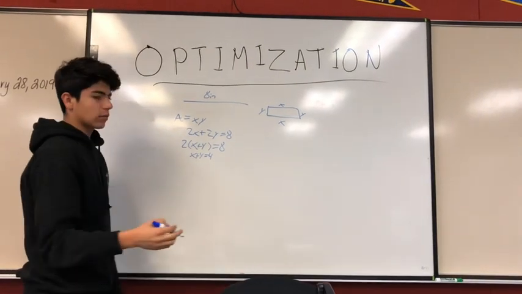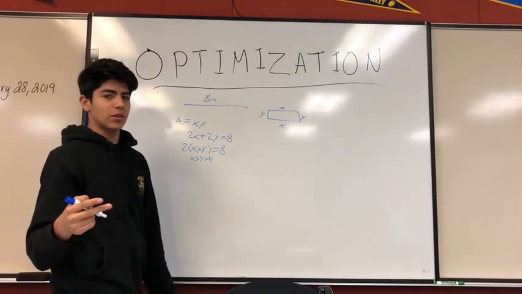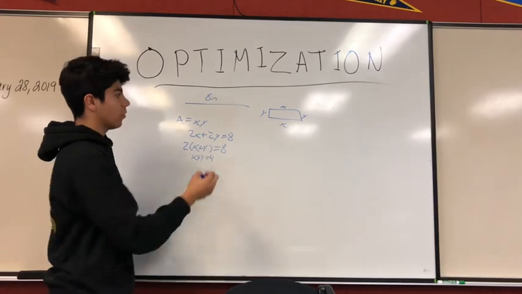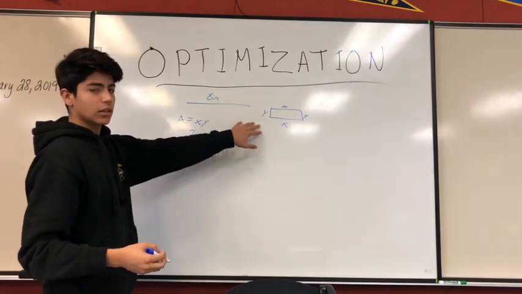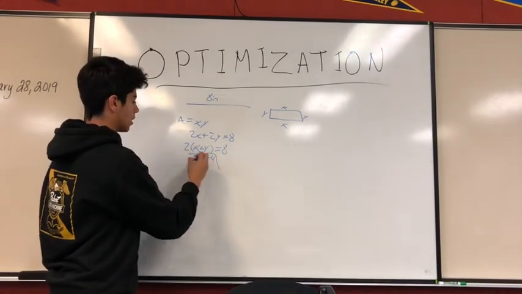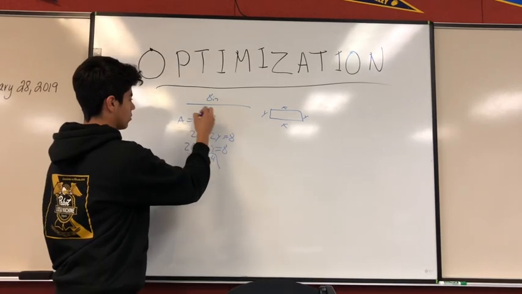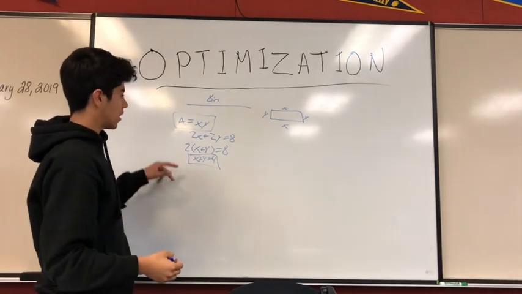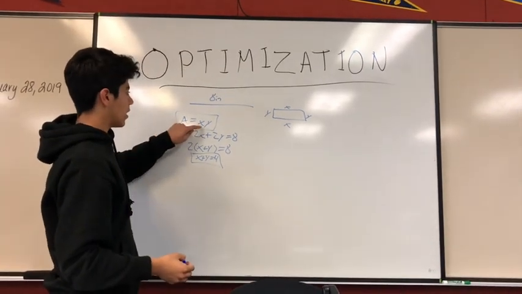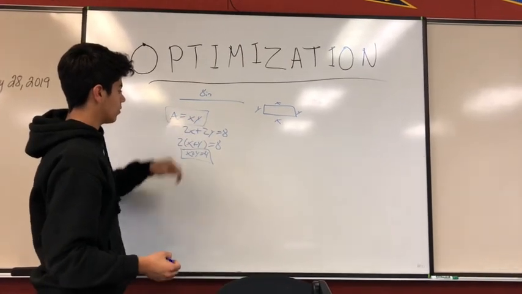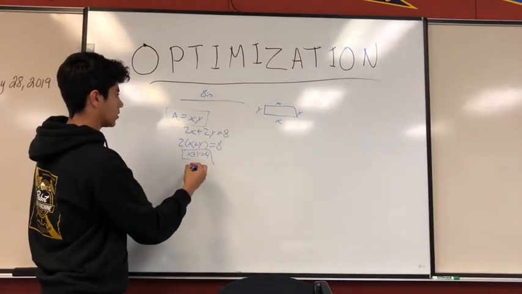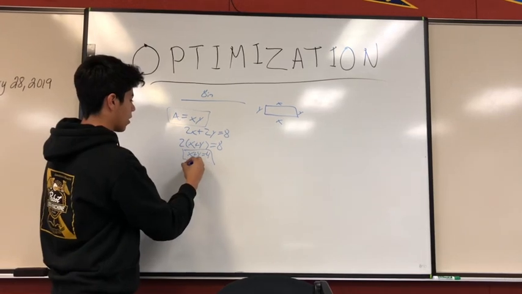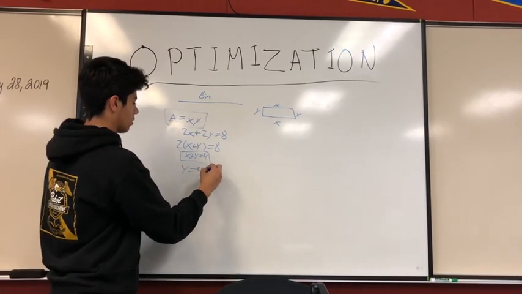For optimization, the first step that we usually try to do is, one, identify a situation, and then your second step here, try to get your 2 formulas, your 2 equations that you can use to optimize. Here we're trying to optimize area, and we have 2 variables, so you want to get rid of one of those. I'm going to solve for y.